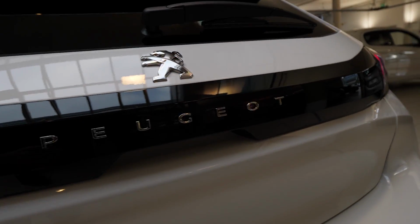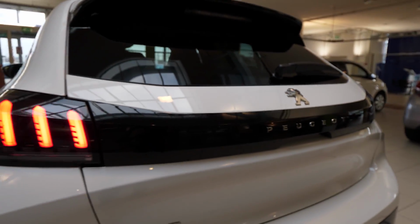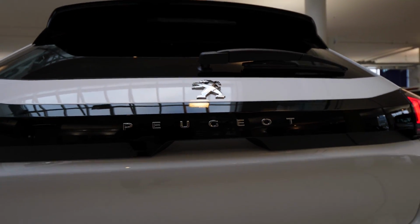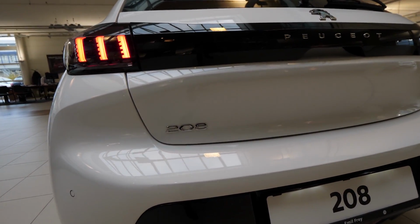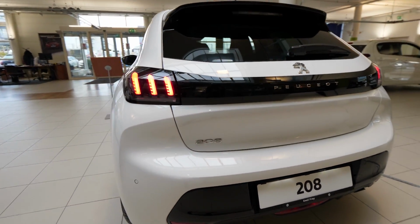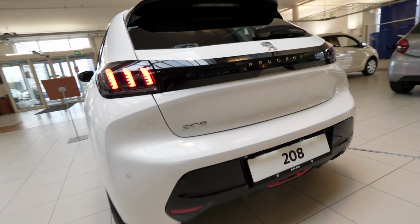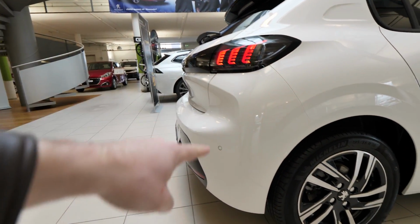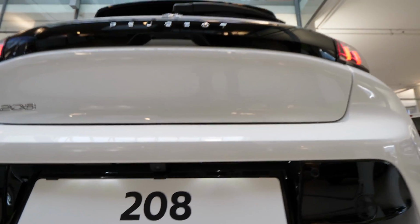And also this glossy plastic here in the back with the Peugeot logo on it. It looks very nice, and this glossy plastic is fantastic. I don't know why, but I like it very much. In my opinion, I like when the car manufacturer adds this glossy plastic down there. It's the handle to open the trunk, with the 208 logo on the left side there. You can also see it. Beautiful lines and shape in the back as well as in the front. You can see here the lines, the way they chose to do it. It's a really nice design. I think in the last years Peugeot has made some great designs for their cars.